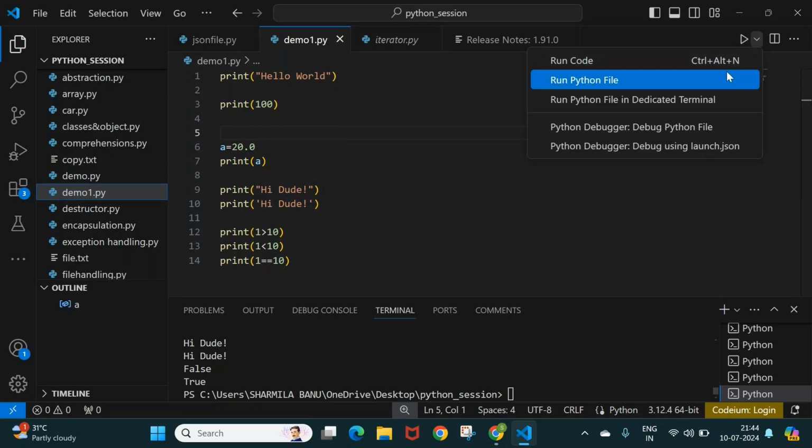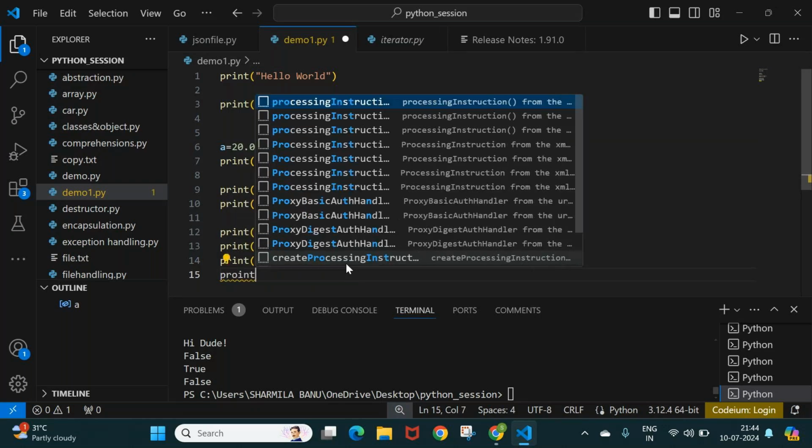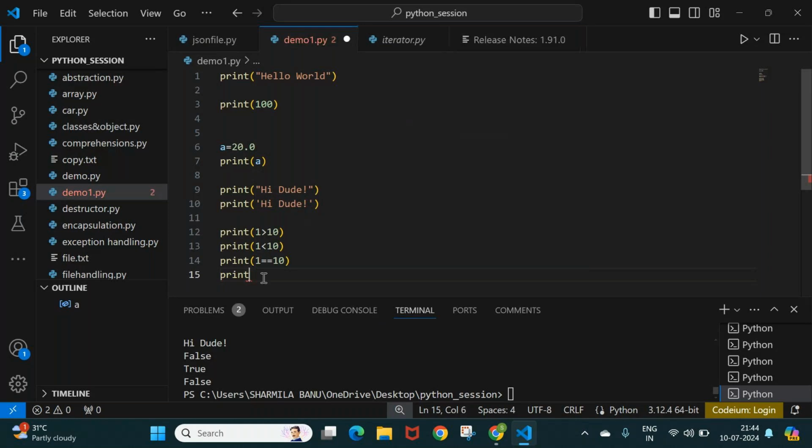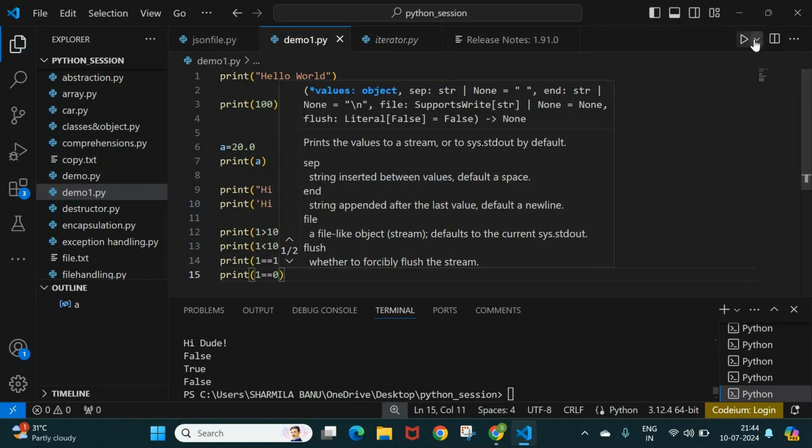Let me run this one. False, because 1 is not equal to 10. So let's check, is 1 equal to 1 or not? That is true now.